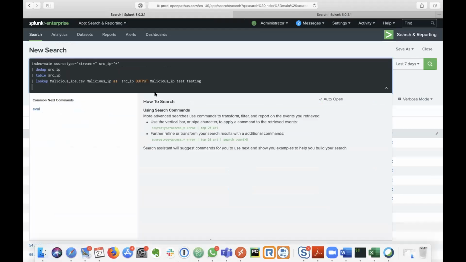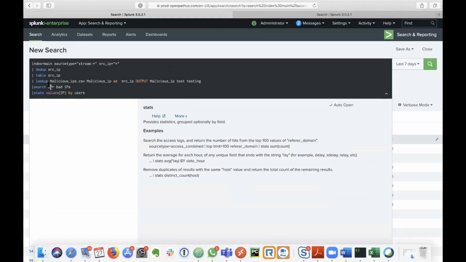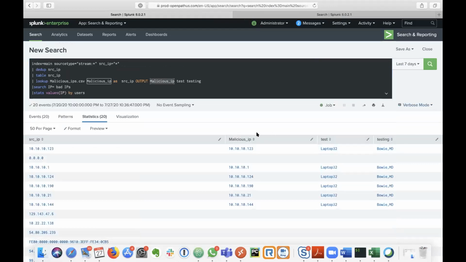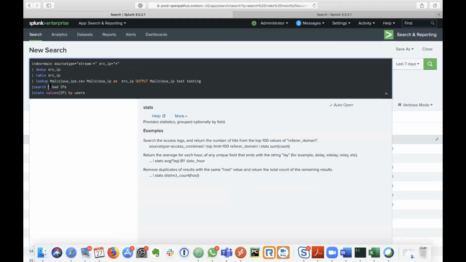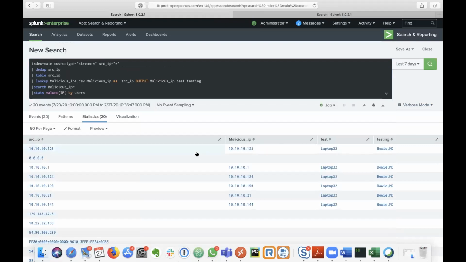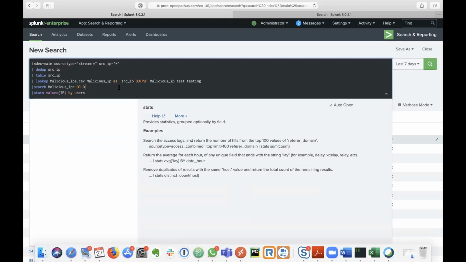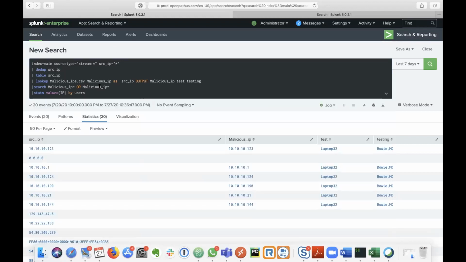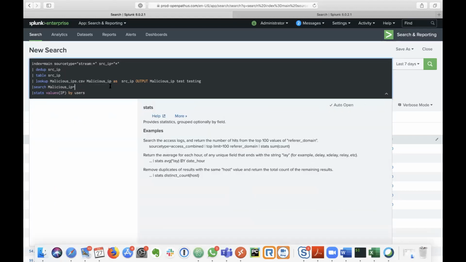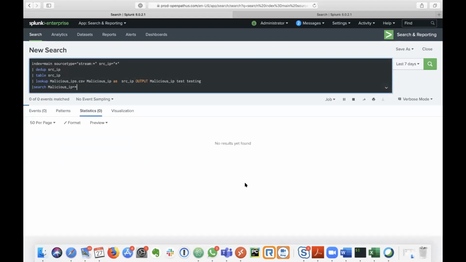So you're basically saying this. You're looking at malicious IP, which is the field, but then you're saying you want to compare it to bad IPs. The only thing about that is you'll have to put either-or statements. So you're going to be like, or, which IP equals whatever, or. So you'll do it that way. That would be pretty difficult. I think that would be a long way. Yeah, a long way. So I would just do a star there. And then that way, it's only going to grab stuff that has malicious IP in it.